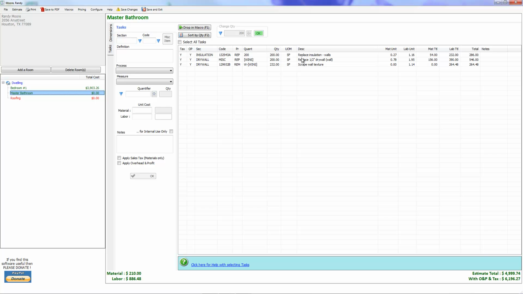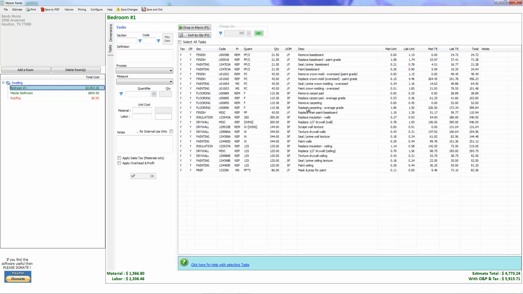And so at this point, it's going to know exactly how much to take out. All I have to do is click on this first line item. I'm going to tell it 125 for this room, and it's going to automatically do the calculations for me. Now that's going to confuse a whole lot of you, and for the people that have been using estimating software for a long time and who deal with this a lot, this is going to be a real lifesaver. But for most of you, you're never going to use it. Just forget you saw it. But that is how you go about doing that.